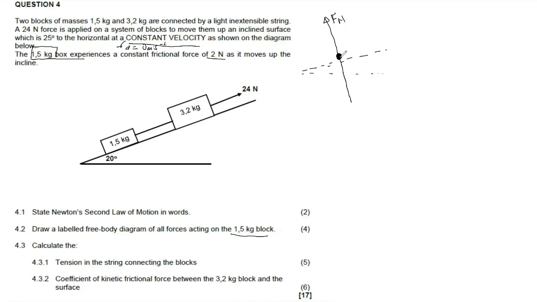Then let me try to just draw it straight. We know that always in line we will have our FG perpendicular in the same line with our normal force, but facing the opposite direction, downward. And then here we know that the FG parallel is always sliding down the incline. So where the incline is sliding down, that's where you'll find your FG parallel. And then up the incline, we have tension. As we can see, the rope here is connected on this side in reference to the 1.5 kg. And then what else do we have? We have the frictional force. Since the blocks are moving, we will say this is the kinetic frictional force.